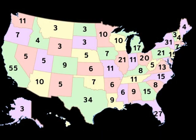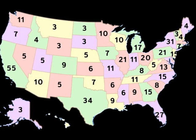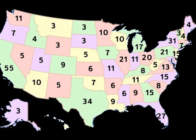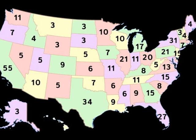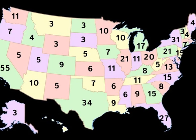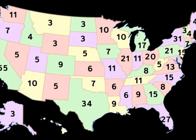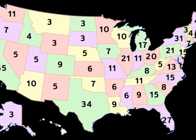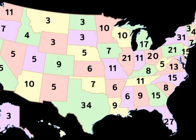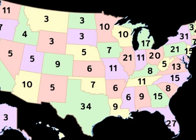How does the Electoral College operate? Each state gets a number of electors that's equal to its number of members in the U.S. House of Representatives, plus one for each of its U.S. Senators. The number of representatives for each state is based on the population of a state. So a state with many millions of people may have many more representatives than a state with less than a million, such as Montana or Wyoming. Washington, D.C. gets three electors. While state laws determine how electors are chosen, they are generally selected by the political party committees within the states. Each elector gets one vote. Thus, a state with 11 electors would cast 11 votes.